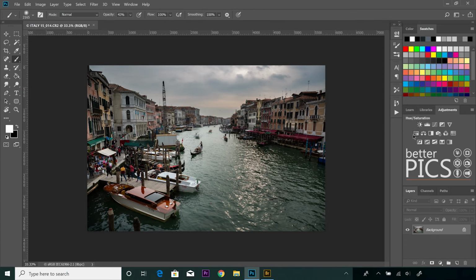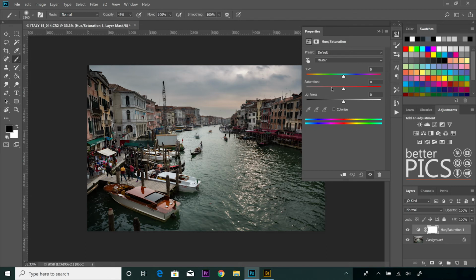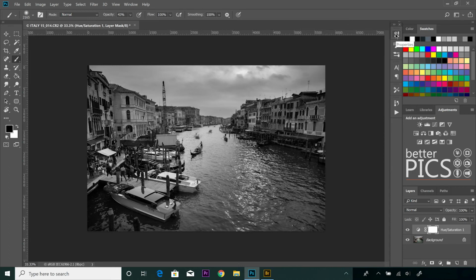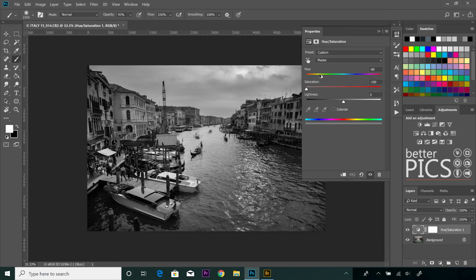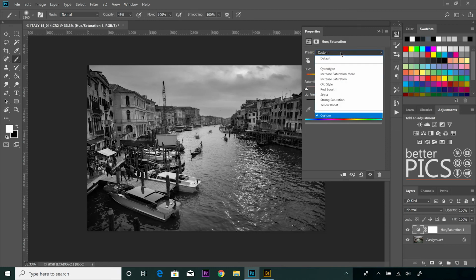The other way that you could convert your image to black and white, which I wouldn't necessarily do, is to simply put a hue saturation adjustment onto the image and remove all of the saturation. So saturation is obviously color intensity. So if you remove all of that color intensity, you're left with, you guessed it, a black and white image. Now, this doesn't allow you to have the same level of control that we had on the black and white specific layer adjustment. As you can see, if I just slide the hue back and forward, it's not actually going to do anything.